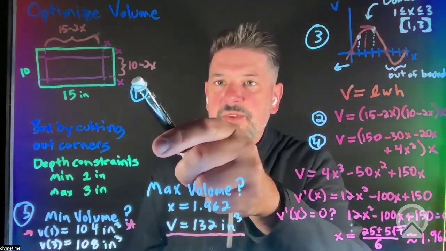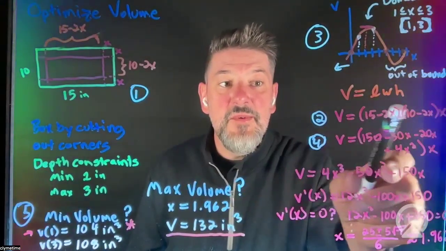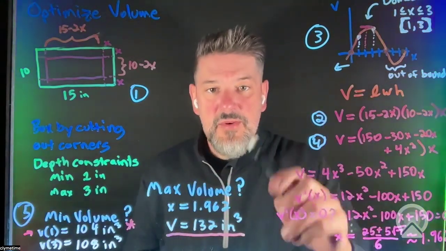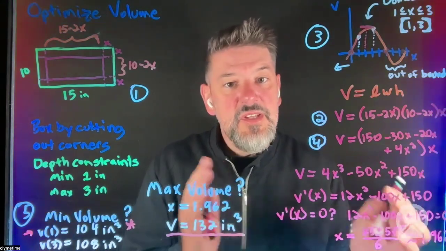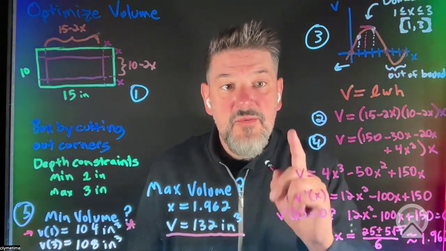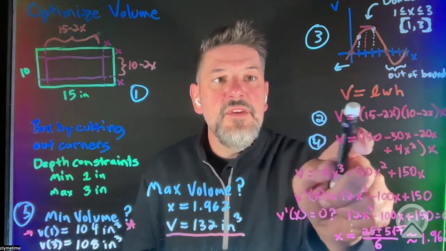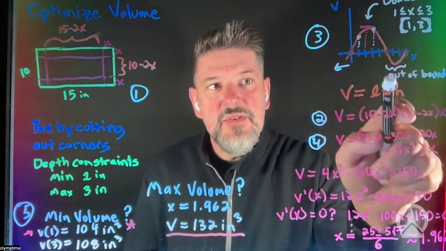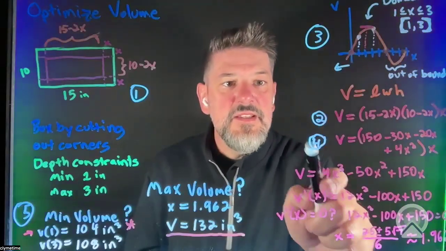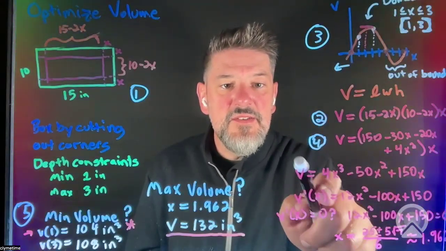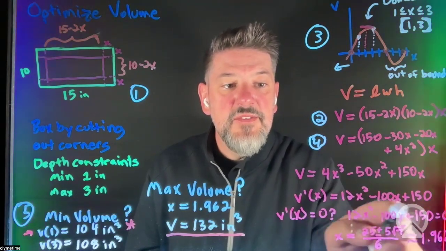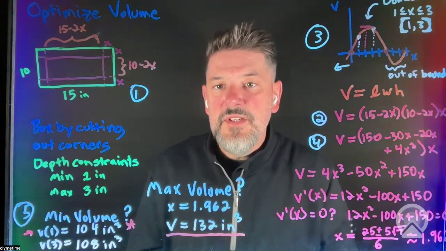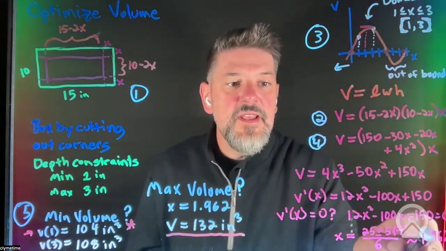So step 1, come up with a diagram. Step 2, come up with an equation based on the diagram, an equation where you have one independent variable. It might require coming up with a second equation and plugging back into the first equation so that you have one independent variable. Step 3 is a graph, so you have an understanding of what's going on and of the relationship between how x affects V. Step 4 is to take the derivative, set it equal to zero, and solve for x. There are two answers here, but 1.96 is the only one we're interested in. The other answer is about 5 or something like that.